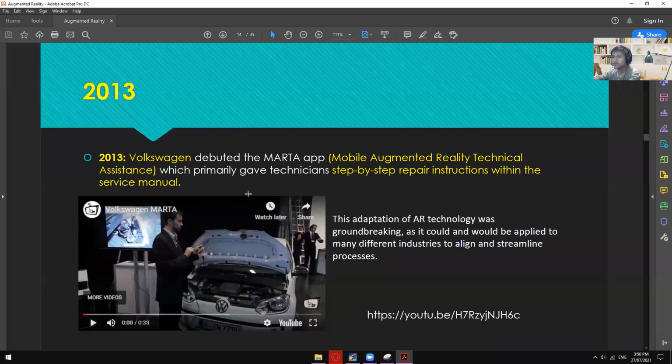And then 2013, so inadapt na rin siya ng Volkswagen, isa sa mga company na nakita yung potential ng augmented reality. We call this one mobile augmented reality technical assistance. Though hindi pa siya for driving, pero matutulungan niya yung mismong tao kapag let's say nagkaroon siya ng problema sa machine niya. Just by placing his phone on the manual, it will show him a step-by-step procedure on how to fix his car. So just check this video. This is just a 33-second video, just to show that they are using augmented reality to show the parts of his car.